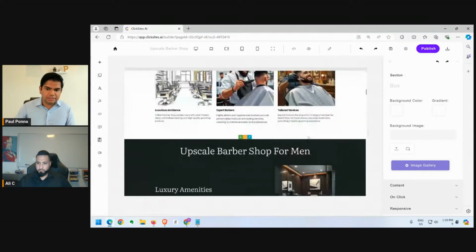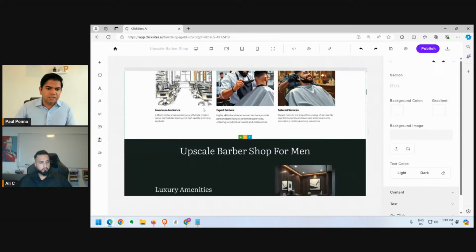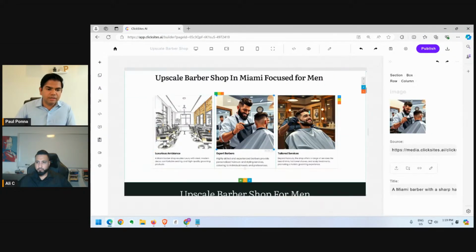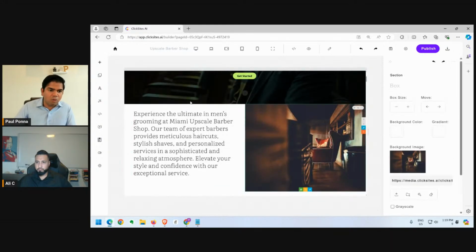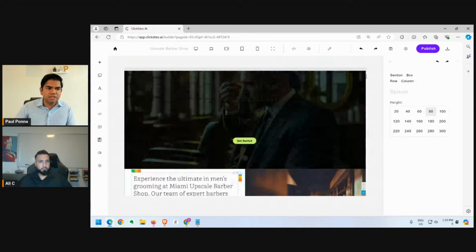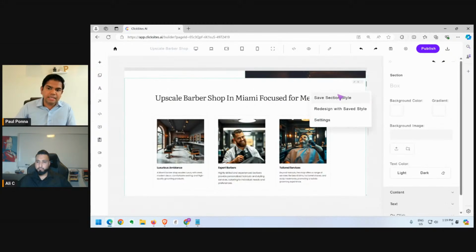And if you like anything, say you like one of these, you can right click, save. You see that says save section style. You can save it and then you can redesign that same section style. What that means in other words is you're duplicating the style element, so then you can come and redo different elements. Because sometimes what happens is you work really hard and you got the right kind of borders, you got the right images. By clicking that button, you save that section style, meaning you like this header style or whatever, you like this section style, you can save it and then redesign it.